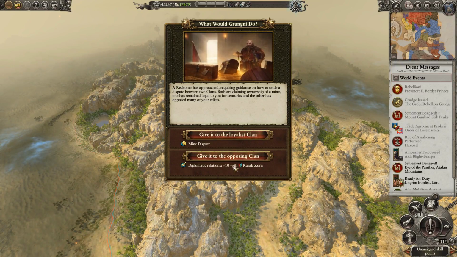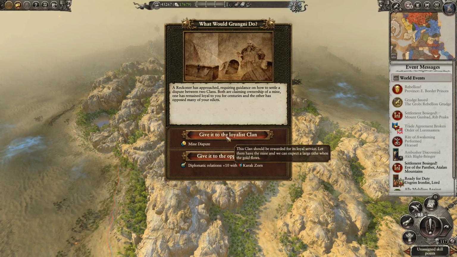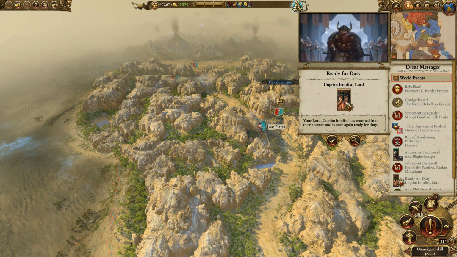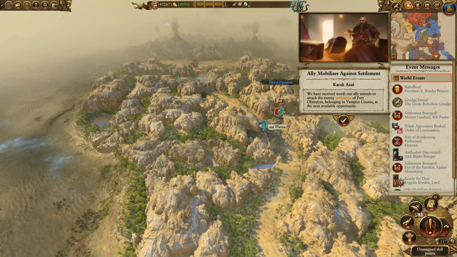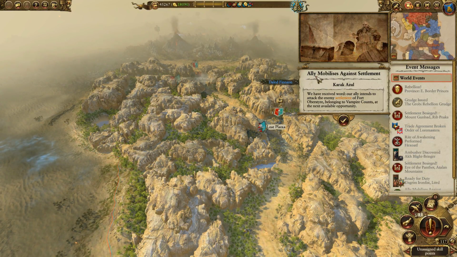I do want diplomatic relations to go good with Carrick-Zorn. But income from iron mines, gold mines, and stone quarries plus 10%. Come on, I'm a dwarf. Give it to the Loyalist clan. Settlement besieged. Okay, Ungrim is ready for duty. We're going to rebuild that army of his probably once this Chaos invasion is over and I have the income to support it.